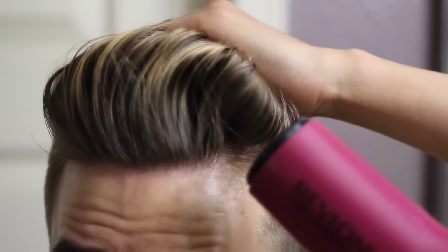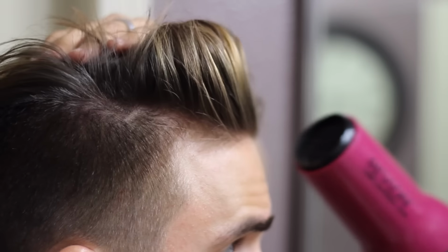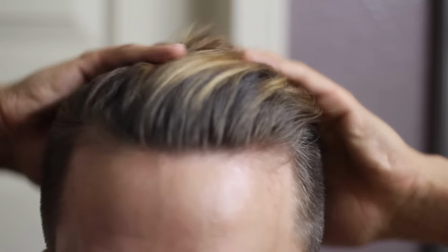So for me, my hair goes kind of back to the left. I've kind of trained it that way just by blow drying so much. So that's exactly what I did. I blow dried it up and back to the left side, that way. Another little thing I do is while I'm blow drying my hair back, I like to take my hair and kind of push it a little forward, so that way it kind of creates a little lift in the front, and then once I blow dry that using the heat setting, it's gonna stay like that. It's gonna stay kind of up in the front.